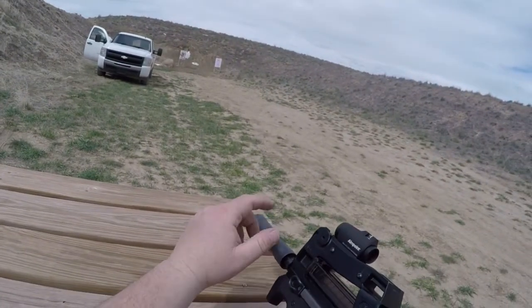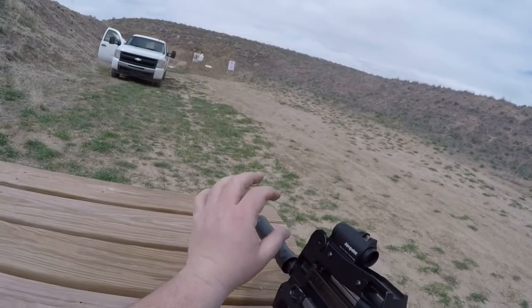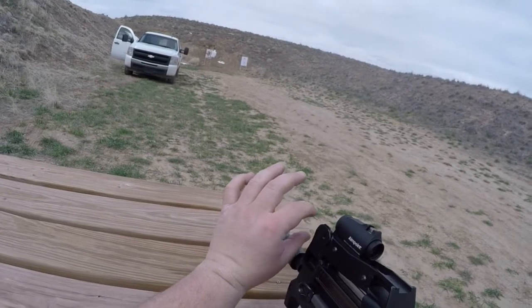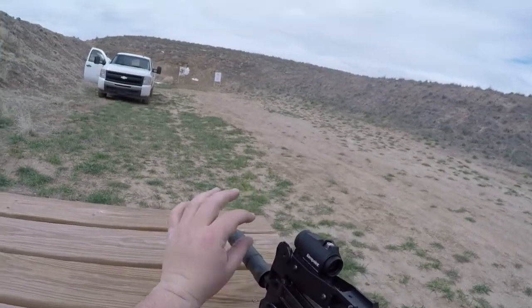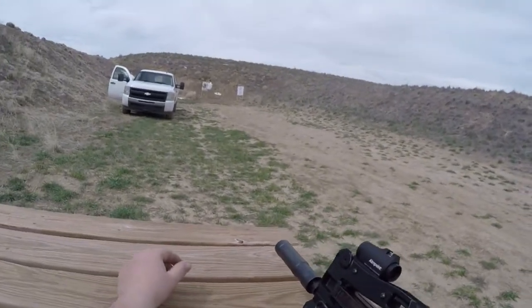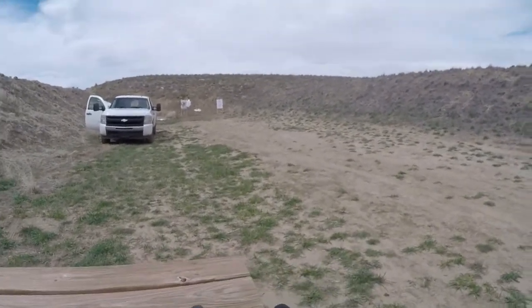I'm gonna work out a way to put a Viridian green laser somewhere about here on a piece of rail that I've got to machine. That'll be zeroed at probably 20, 25 feet, 21 feet. That'll be for in the house.